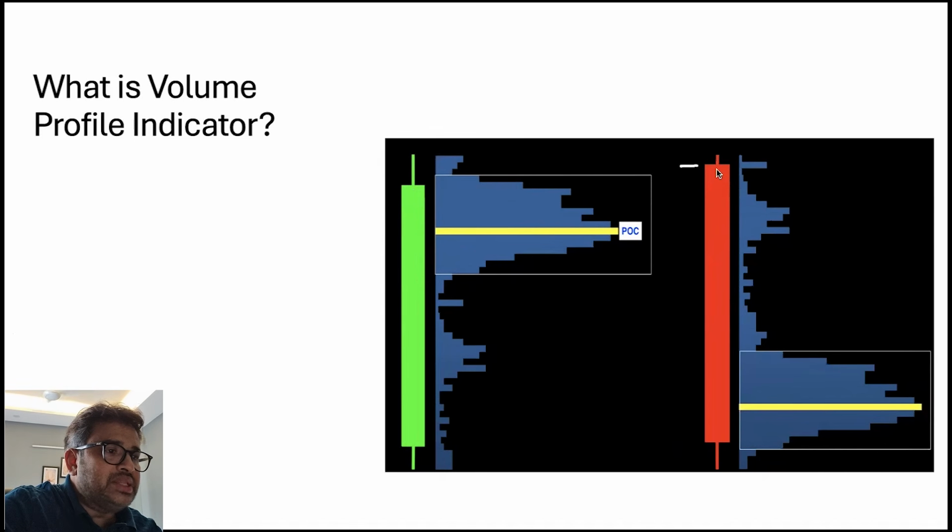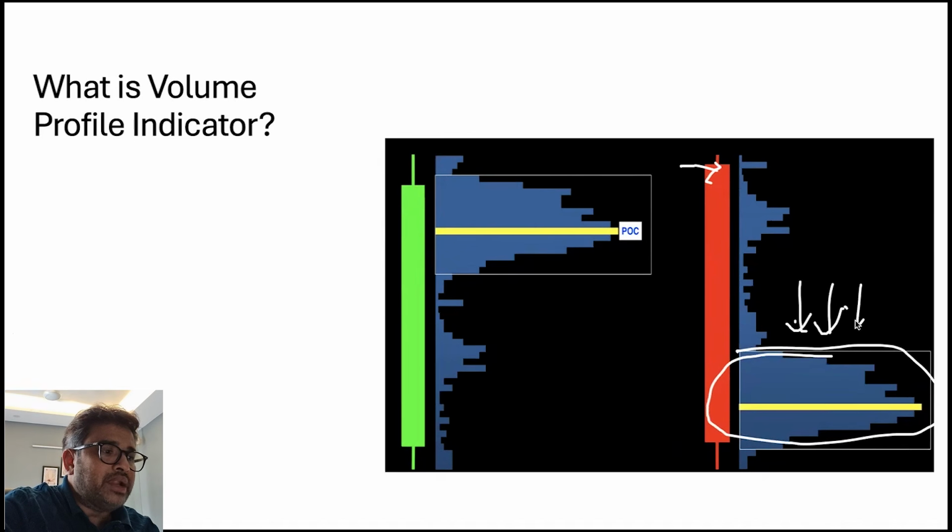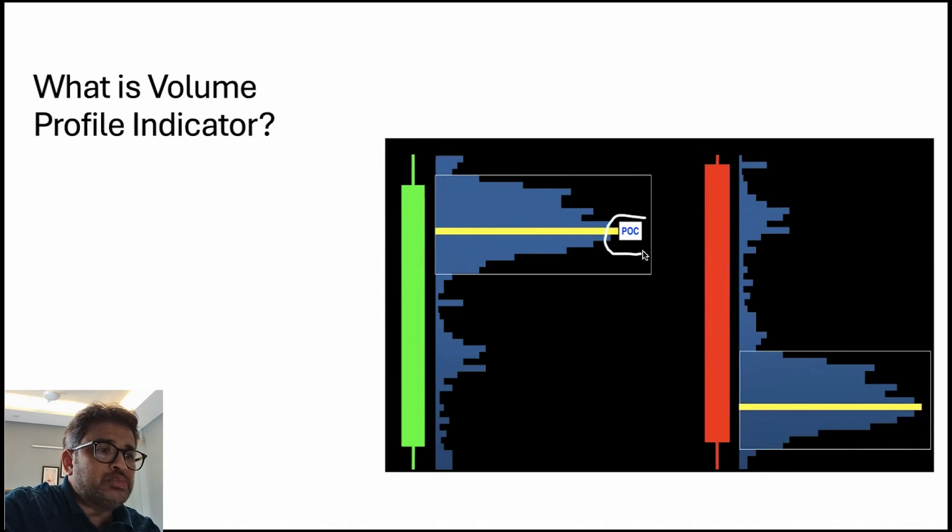And for example, if this is another bearish candle and you go to the price scale, it will tell you the price at which the highest trading took place. That means that is the most important level on your chart. And POC is point of control. This is known as the high volume node, and this is called the low volume node. Okay, this is also important, but the most important is the high volume node.